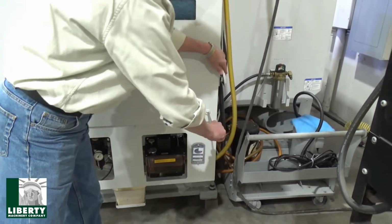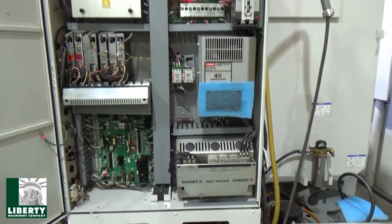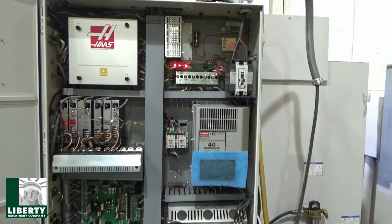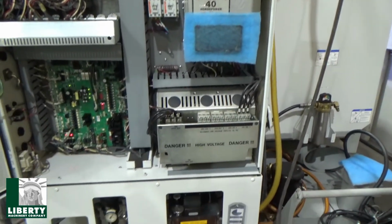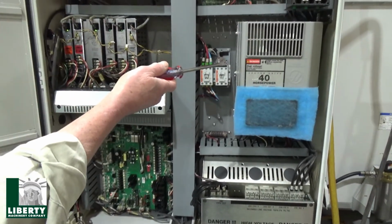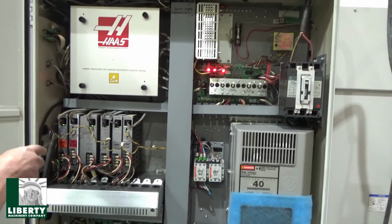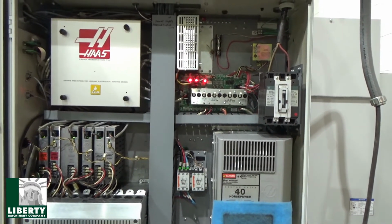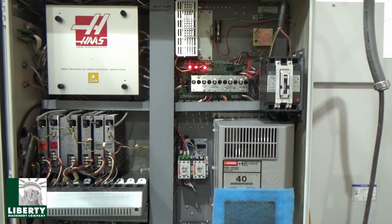We can open this up, show the switchgear panel. It's pretty much standard Haas. We're at low voltage right now, I'm giving it about 212 volts, 211. Up high is the frequency drive for the spindle, 40 horsepower. Haas IO, these are the 6 servos: X, Y, Z, A, B, and of course, pallet changer.